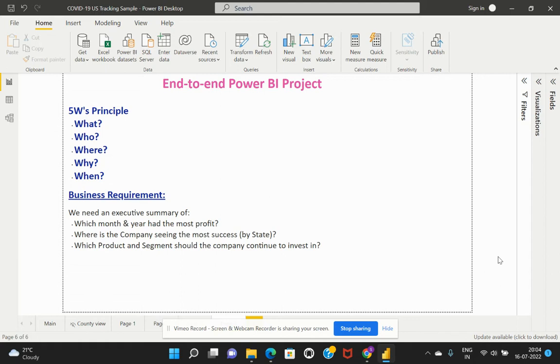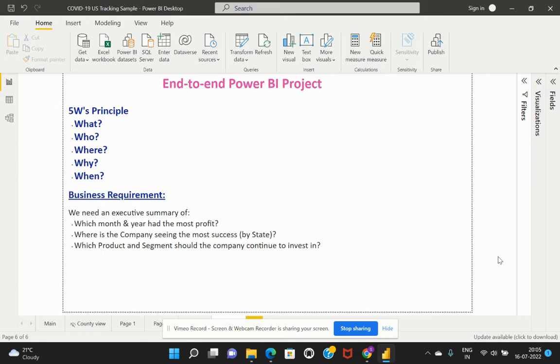I often recommend using the 5W's principle to get the benefit out of the discussion we have with the business customer and ensure that everything has been captured in the right format. So what is this 5W's principle? In this, we need to ask the right questions to the business to understand the real requirement behind this project, and we deliver the actual requirement as requested.